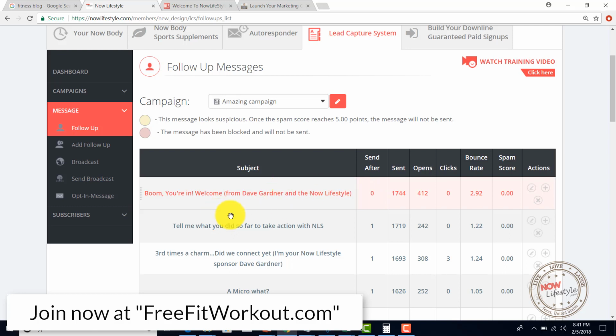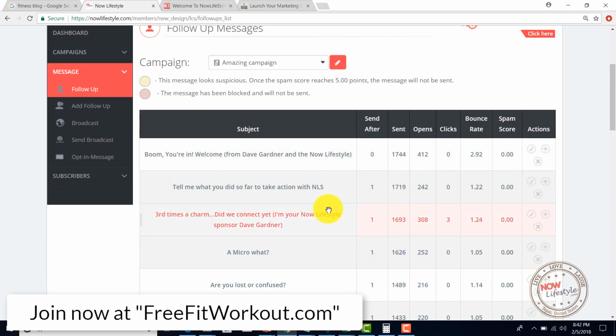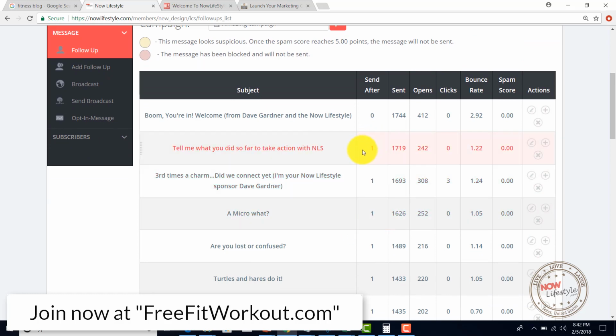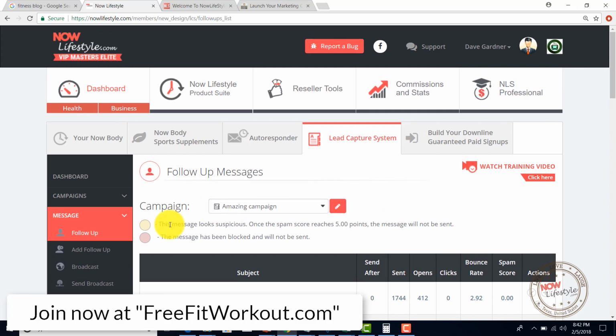And so you want to make sure that those subscribers are getting your email messages right away. That first day, that first contact, they're getting that message, and then you get them to know you, become more familiar with you, and send them an email every day. Keep sending, keep sending, keep sending. And then again, you can add those follow-ups if you want.